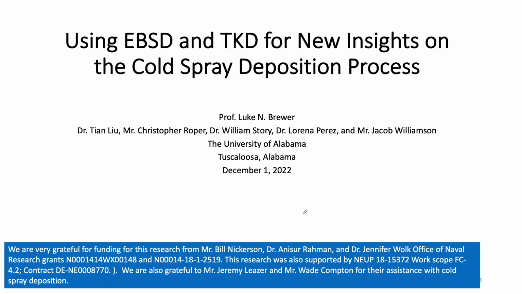I have a lot of people to thank. I have the privilege of talking about our results with you today, but in fact, this is data that has been collected and analyzed and written about by a number of people. I'm highlighting some of the alumni of my group and some of my current students, in particular, Dr. Tian Liu, who's now a postdoctoral fellow at Pacific Northwest National Lab. We're going to talk a lot about her research, and Mr. Christopher Roper, who's finishing up his doctoral dissertation here at the University of Alabama. We're going to talk a lot about his research on austenitic stainless steels.